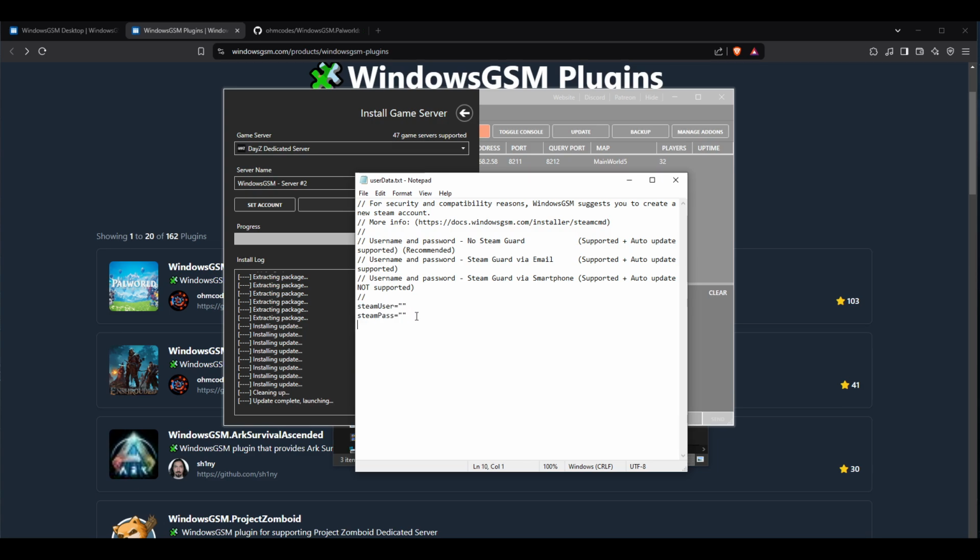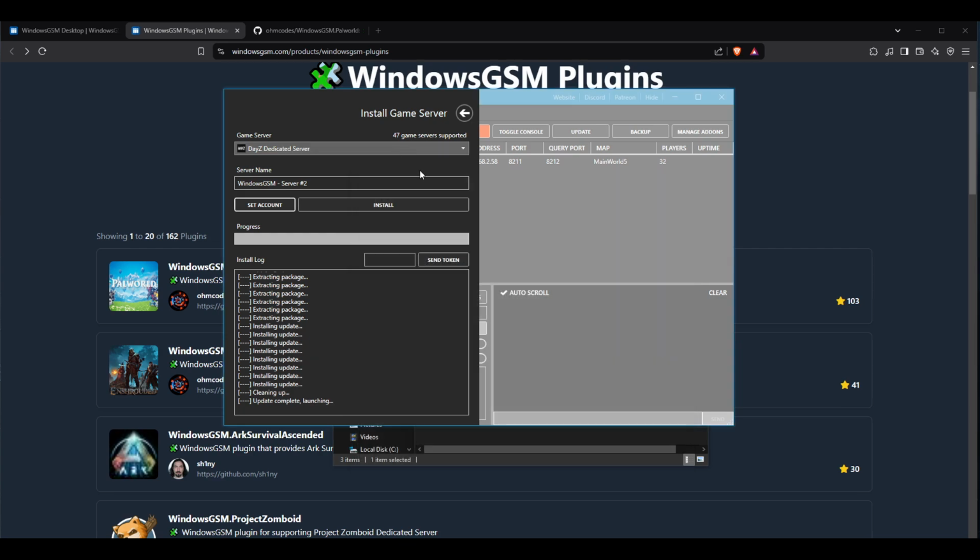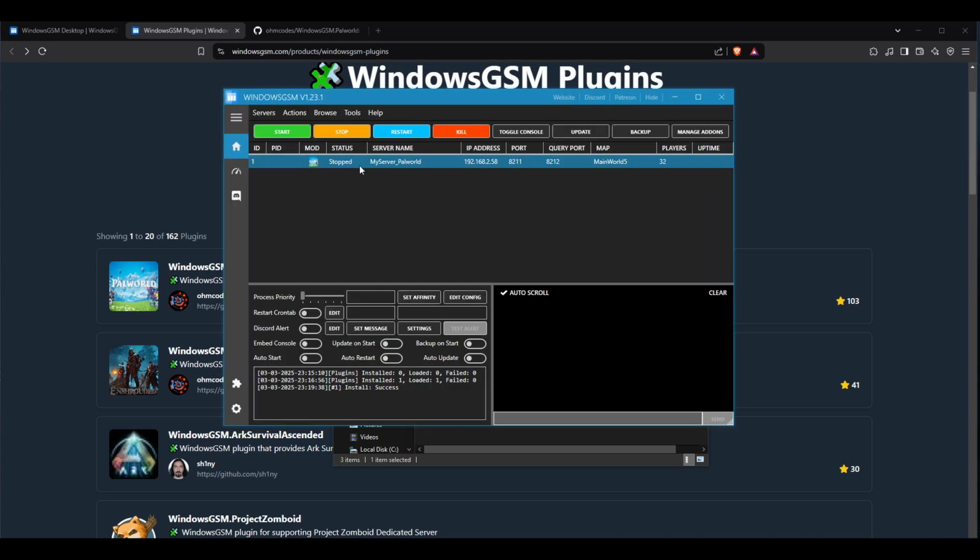What else? Yeah, here it will put your username and password, so I think it's safe. This is just a local file, right? As long as no one is watching you. All right, so okay, we're done there.